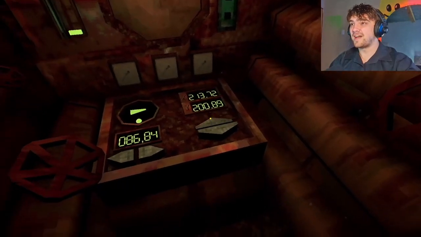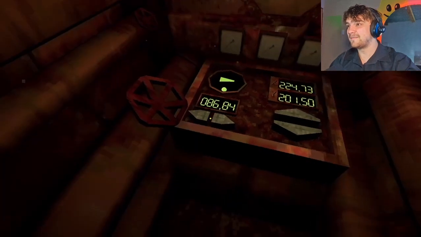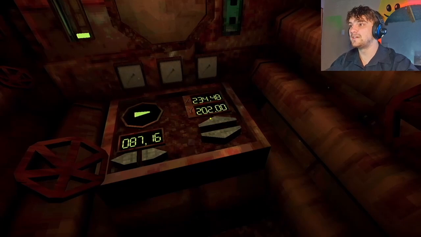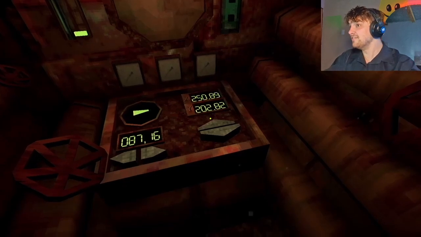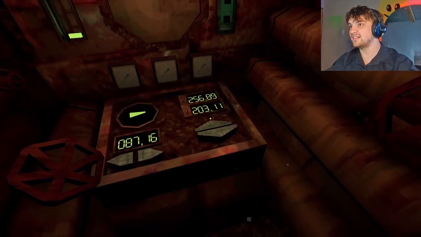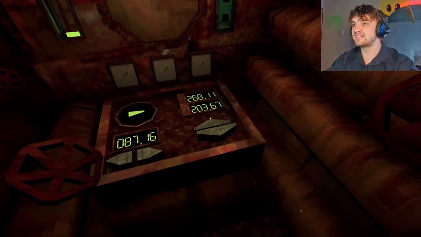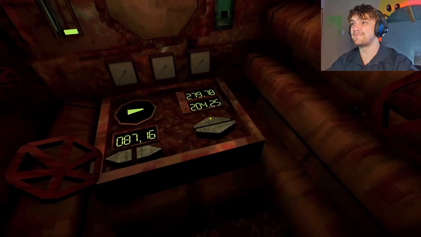No. I'm going away from that sound. Bye. All right, I need to go to 280, right? 280. All right, it's gone. Good. See? All I had to do is just leave the circle place. It did say on the briefing that it was telling me not to go there, like a big good boy.